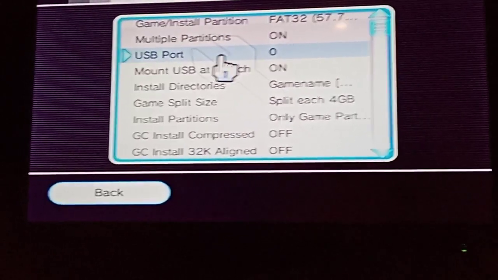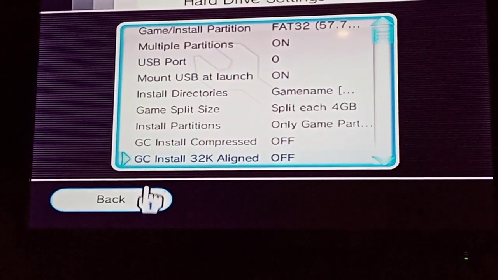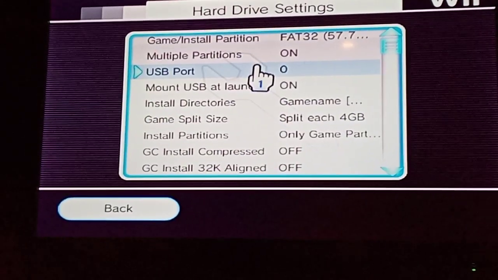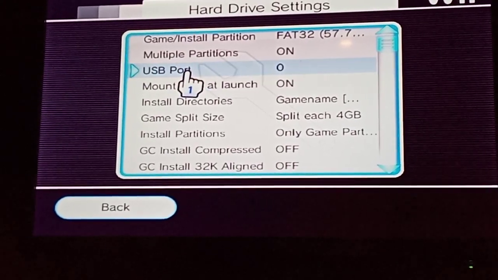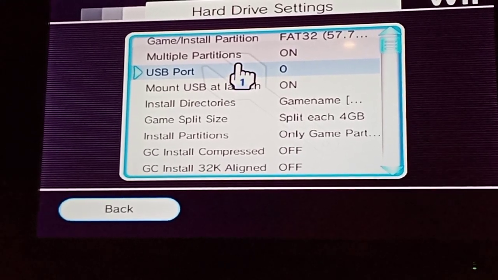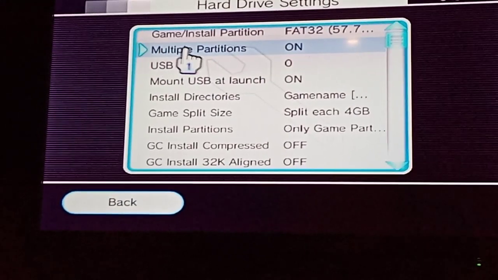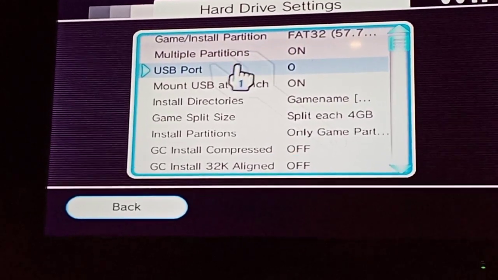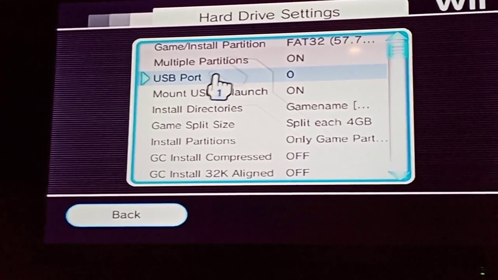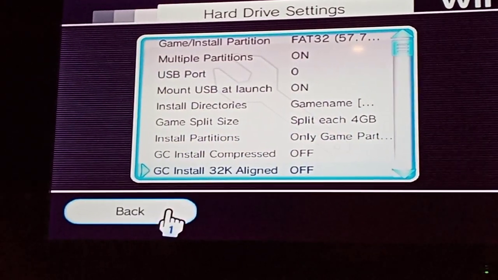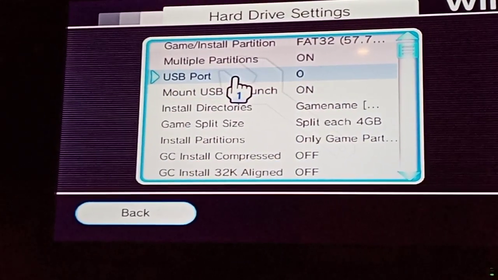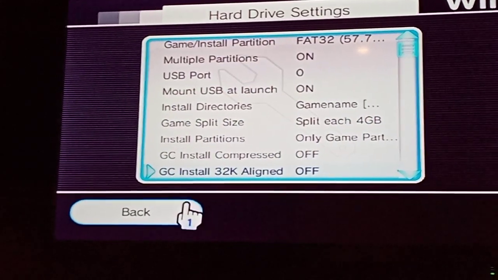If you find that your GameCube games aren't loading, as I said back there, the loader path is USB 1. At the moment we haven't got USB 1 written there, we've got USB 0. So you'd want to change that to USB 1 if you're having troubles. But then you may end up having troubles with the Wii games. Just play with it, see what works best. If it works for all of them on USB 0, that's fine. The problem is we can't select USB 0 for the loader path for Nintendo, so you may have to change that to USB 1 if you have any issues with your Nintendo not loading.